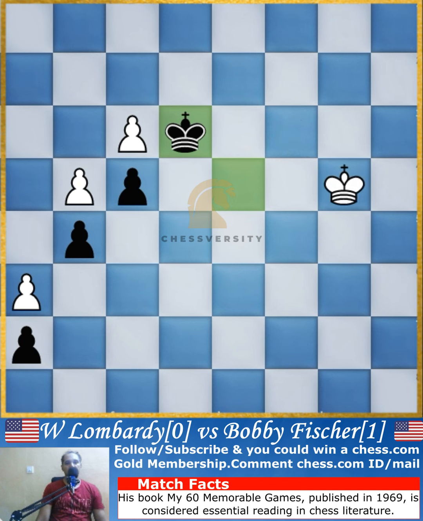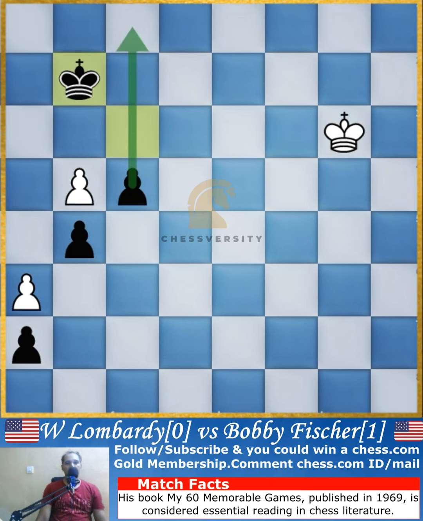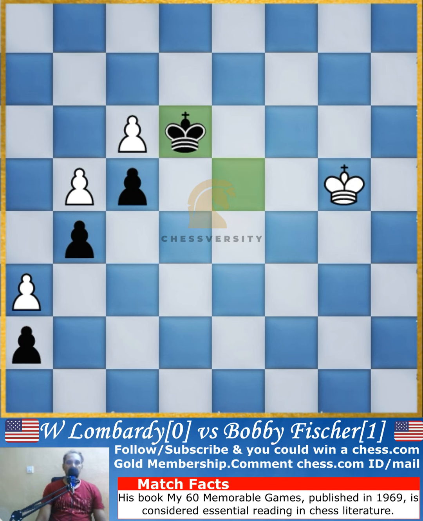William Lombardy resigned the game and Fischer won the match, because after the following moves, this pawn is gone, and this pawn will be queen, and the game will be over pretty soon. So because of that, he resigned as of this position, and Fischer won the match. So very calculated moves, and one mistake was all it took for Fischer to gain advantage in this particular match.